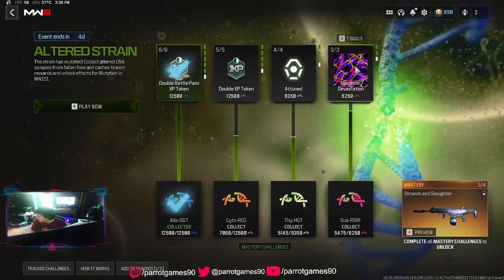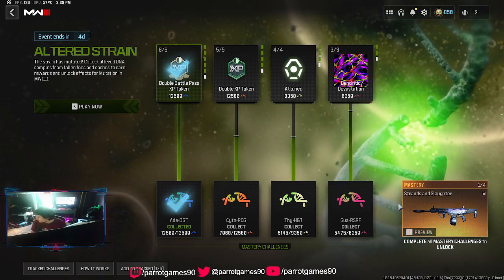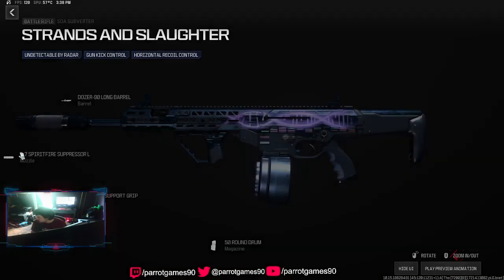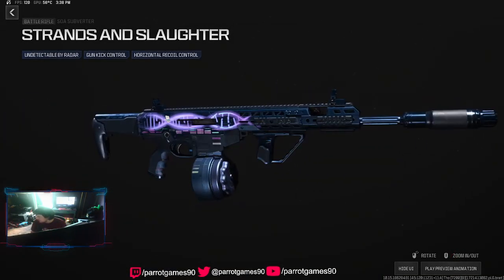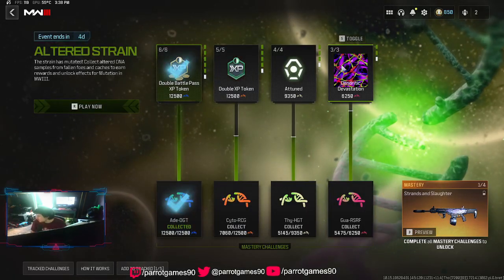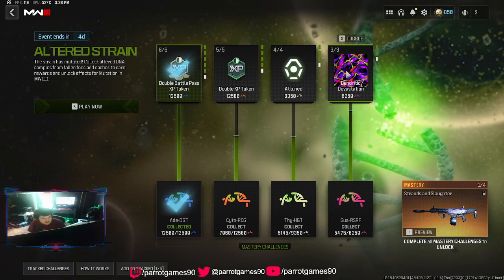But this is a camo right here. Once you finish the whole event, you'll get this camo right here. But everybody is trying to get this one, because I guess this one looks really dope.